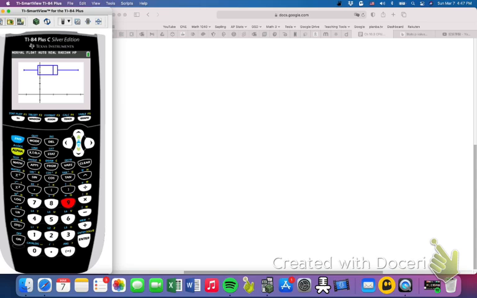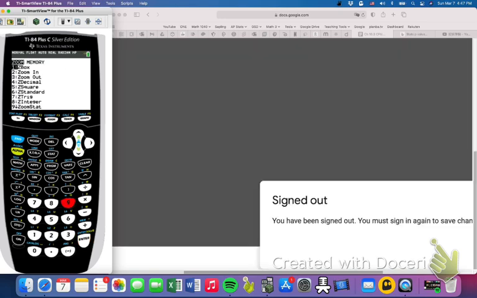So there's another thing that you can do. Second stat plot, and this one is actually pretty interesting. If you go down to the 6 options you have, to the very last one, it's called a normal probability plot. So let me show you what it looks like first. Zoom 9.